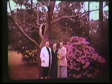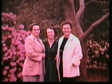In Biloxi. And Granny Parker's right there. And Bob's hamming it up as usual. And that's out at the VA in Biloxi, and that's Mom and Dad. Oh, back out at the VA, and that's and Grandma. I don't really think Dot had something in her hair. That must be on the film. The three ladies of the family.